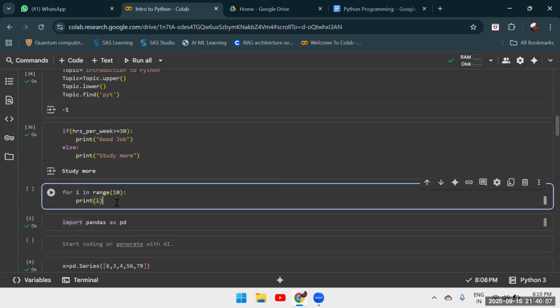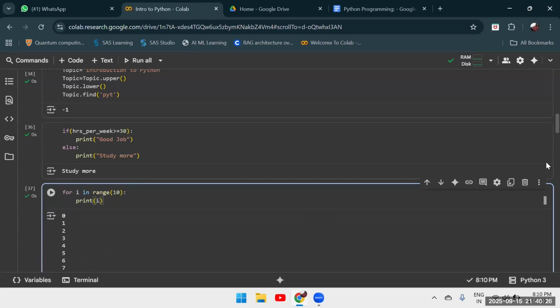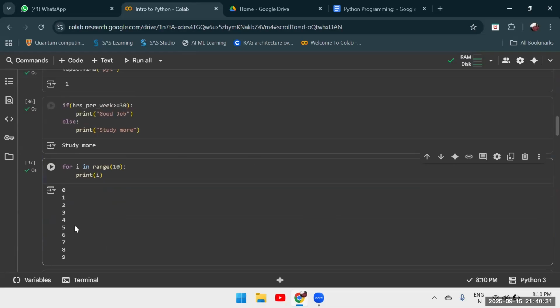So what is happening here? It takes a range of values from 0 to 9. The for loop also follows a very similar syntax. You see here, these 4 spaces will be there. Within a for loop, whatever is coming will come with those 4 spaces, and we just print that value. As you know, in any programming language, the index starts from 0, hence it is starting from 0 here as well, and it goes until 9.